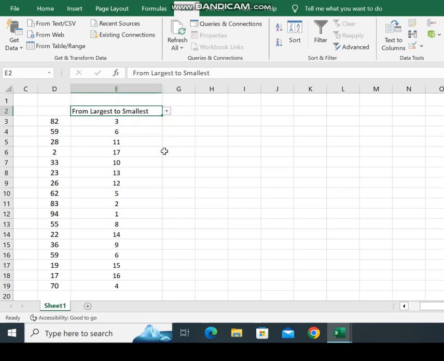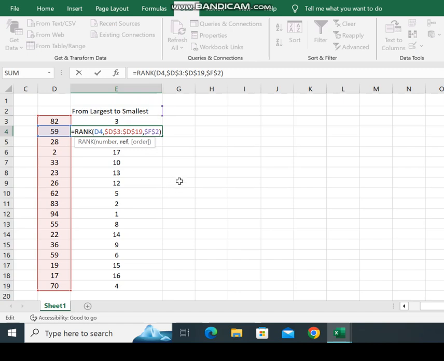And this is the simplest way to make the ranking formula auto-select by itself, whether from largest to smallest or from smallest to largest. And if you click here, you'll see that this place where we may write either 0 or 1 has been referenced somewhere. So you don't have to write it within the formula. It will make a reference by itself after the user chooses it from the drop-down list like this.